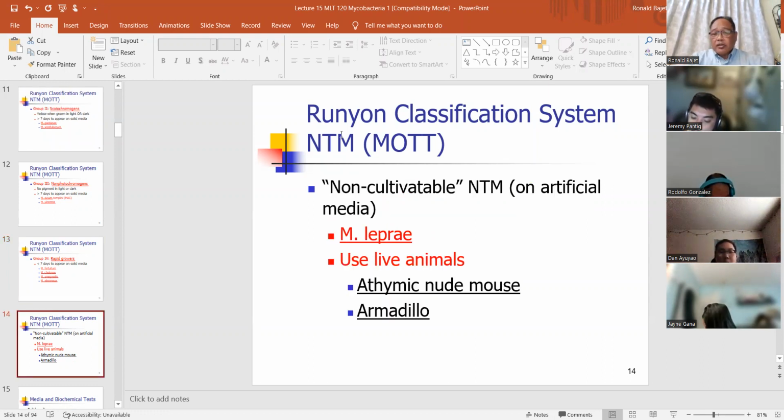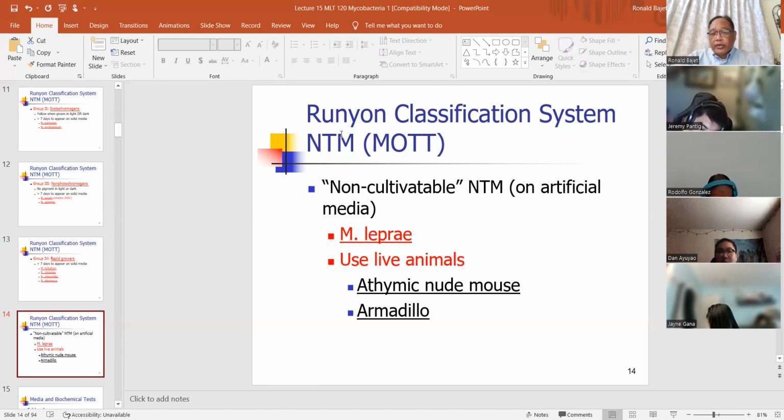And then there's a non-cultivatable non-tuberculosis Mycobacterium, NTM. So remember, NTM is non-tuberculosis Mycobacterium, or Mycobacteria other than tuberculosis. And that's M. leprae, which is leprosy. Make sure you know this because this is a unique, unusual piece of information that is testable. Mycobacterium leprae, which causes leprosy, you cannot grow on laboratory media like the Lowenstein-Jensen or the Middlebrook. It won't grow on conventional Mycobacteria media in the laboratory.